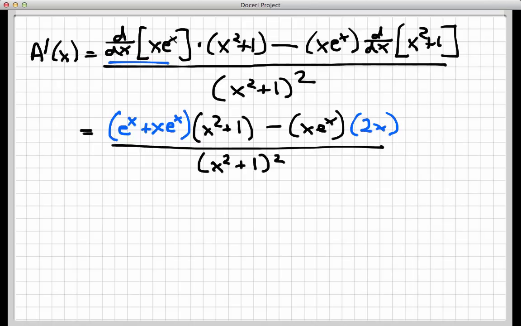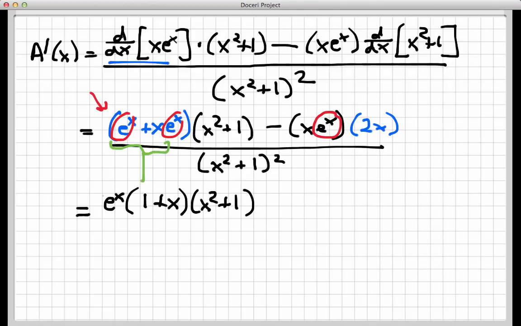Let's see what we can do. Well, I'm noticing in the numerator here, I'm going to circle something here. This term has a factor of e to the x on it, and there's a common factor of e to the x on the first term as well. So let's process through this just a little bit. In this blue set of parentheses here on the left, I can factor out an e to the x. And that will leave me with a 1 plus x times x squared plus 1.